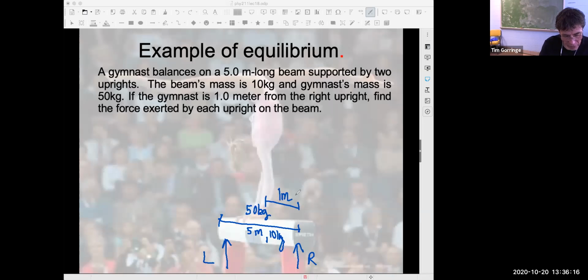Given all that information, we know the mass of the beam, we know the mass of the gymnast, and we know the arrangement by which the beam and the gymnast are supported. We've got to figure out the upward force that the left and right uprights are exerting. What's this force over here? What's this force over here? I'll call them F left and F right. And we're going to do this by our understanding of rigid bodies, center of mass, and rotational equilibrium. So it's really collecting together these individual topics that we've discussed today about torques, about center of mass, and about equilibrium.